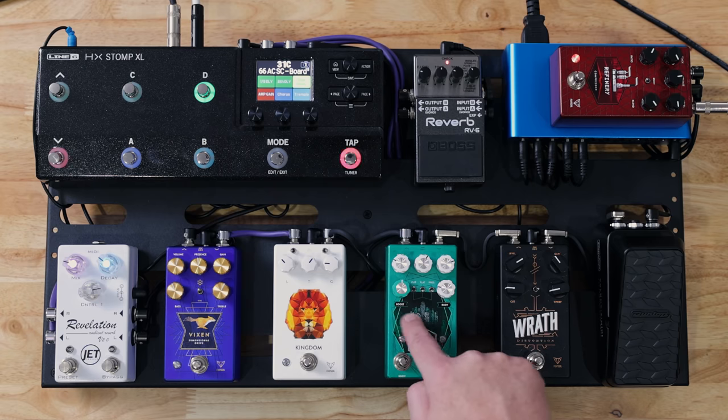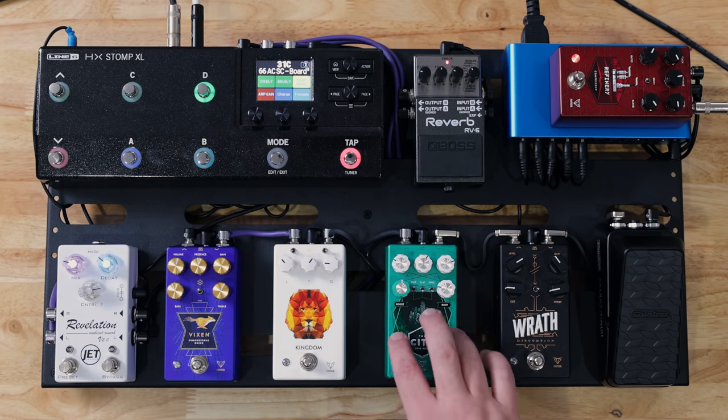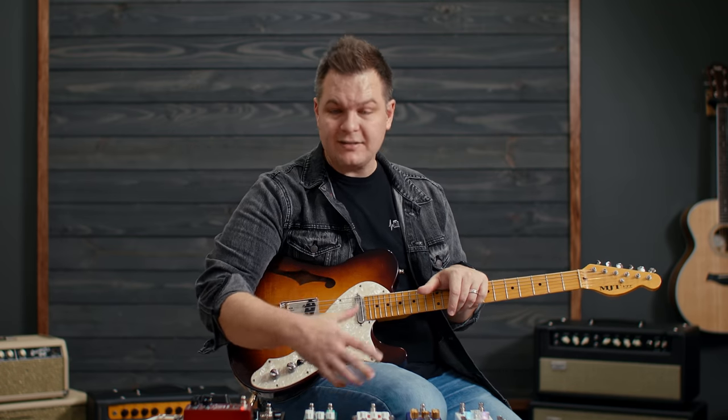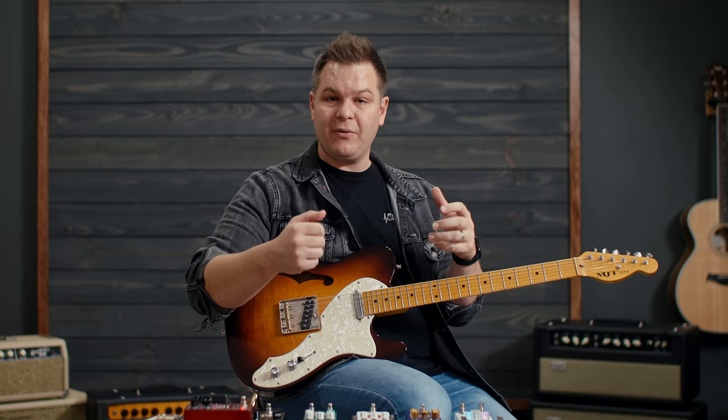Now, they don't give you all these awesome clipping options. You don't get the boost with it. It doesn't sound quite as good as this, in my opinion. It can be noisy. It's more prone to breaking because it's not made with as high quality of components. But the point is, you can get some really good sounding drives.